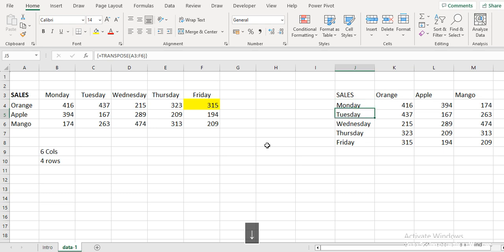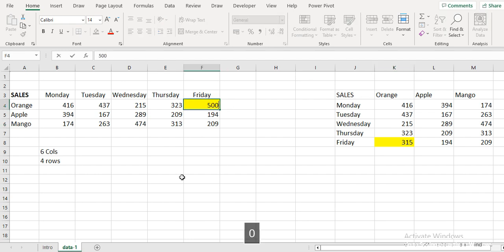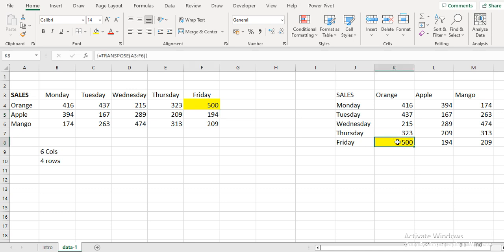This is my report. Now let me also highlight this, because there's a formula. If you look at my formula bar, you will see transpose A3 to F6, which is the data range of the original report. If I change this or any other data there, let's say to 500, you will notice that this has also changed. So the transpose formula version actually links straight to your original report. So whether you're using a simple array formula like the ribbon approach that we've used, or you're using a formula, it depends on what you intend to achieve. So now let me delete this.